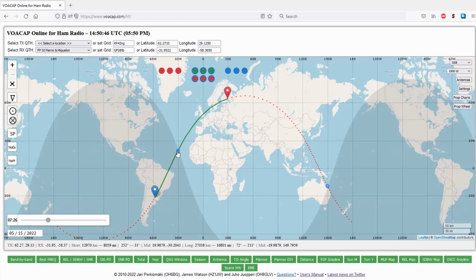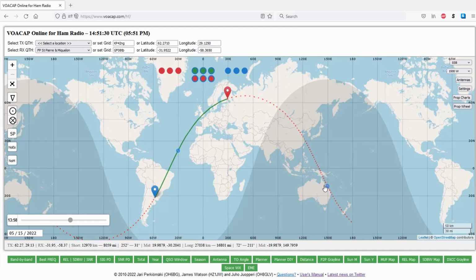So if I click here, now we are talking about this midpoint circle. So here the left one is the sunrise and the sunset, and then the midnight. And the same for the red one. So here now we are talking about this point here over Australia. So this is the sunrise, and now it's the sunset and midnight of this particular point. So this is something that is useful when we are talking about low band predictions, because if we are talking about 80 meters, 160 meters, and so forth, VOACAP is not that great on the lower bands.